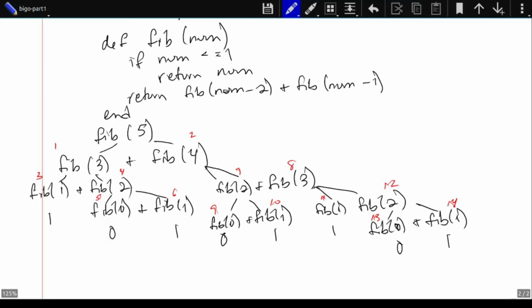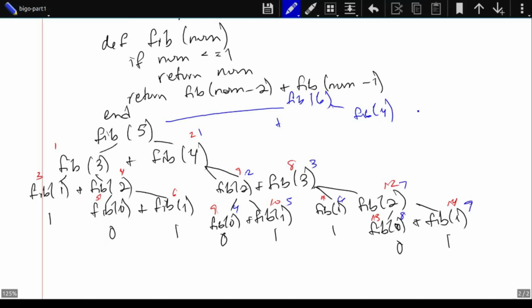What if we called it with 6? Well, we would call it with 5, so we'd get all of this 14, plus we would call it with 4, and we'd add those together, right? So we get this 14 plus all the steps from 4, which is 1, 2, 3, 4, 5, 6, 7, 8, 9.